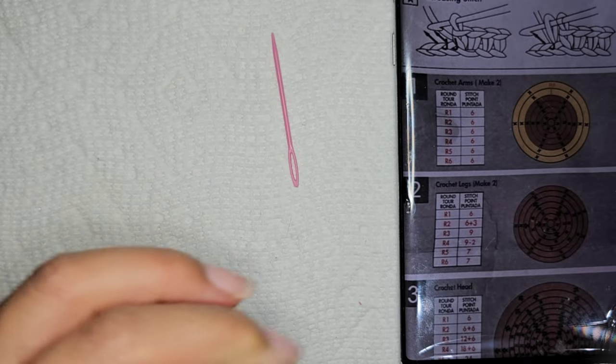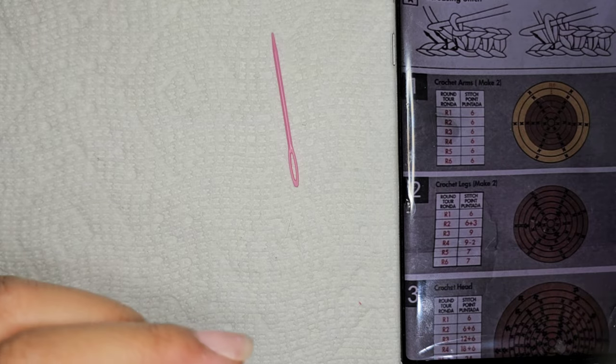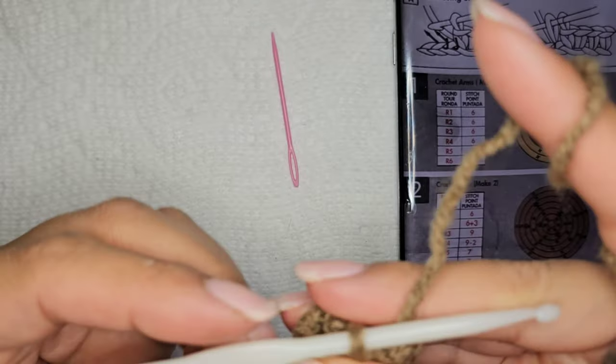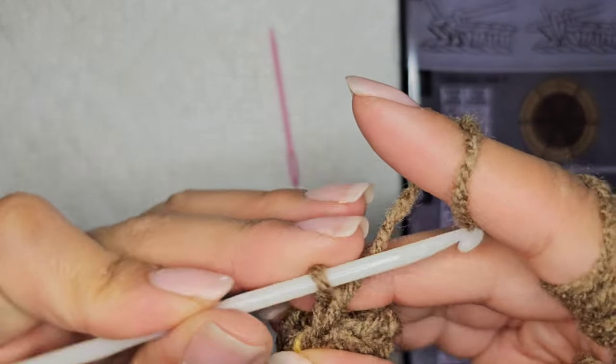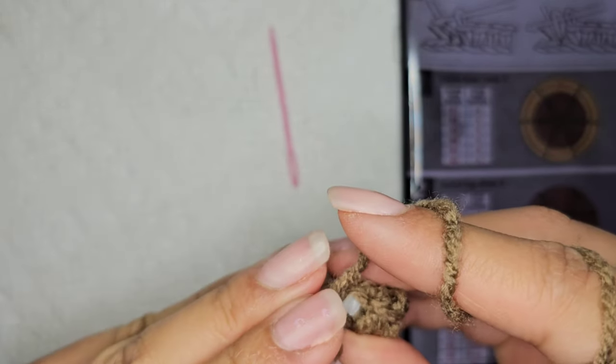Okay. So now we can start the third row, which is just 9 single crochet stitches. So that's simple enough. Just make your chain like we do for every round. And then do 9 single crochet stitches.